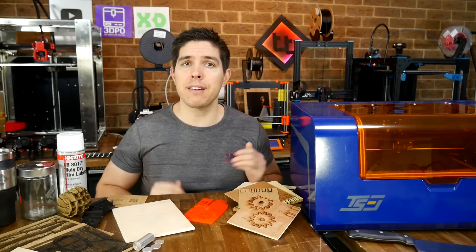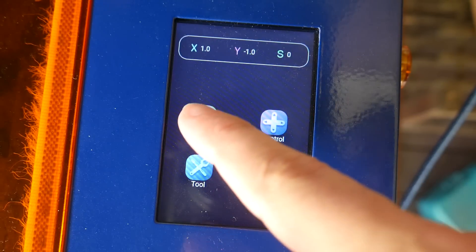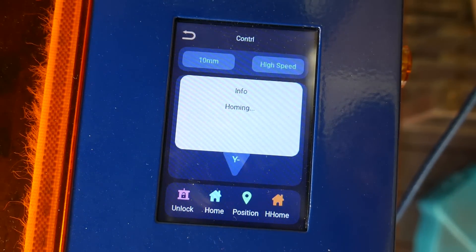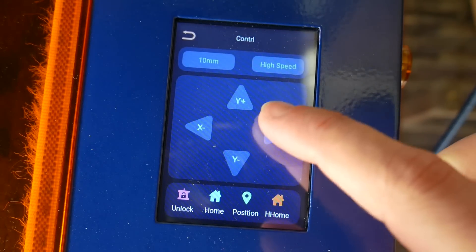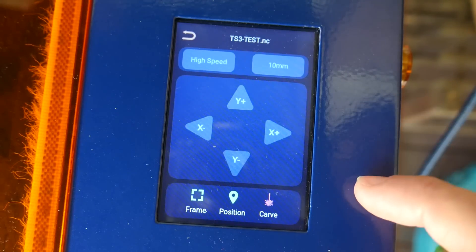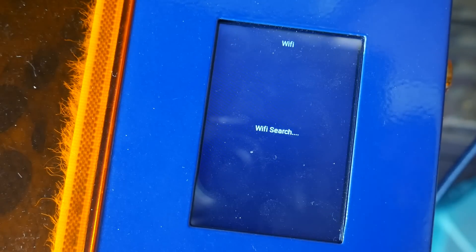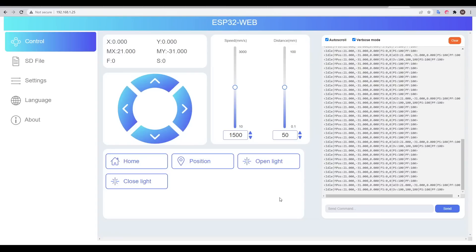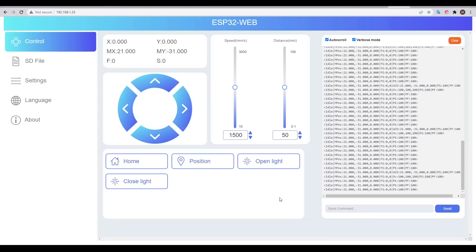Before we go over my tests, let's look at the available software options. There are quite a few ways to control the machine, starting with the touch screen. We can manually turn the laser on and off to various intensities, hard home the machine back to the upper left, and manually move the laser head into a set position before setting this as the work origin. From the engrave menu you can see all files on the SD card, and after selecting a file there's a frame button which traces an outline of the shape to ensure it fits on your material. In the tool menu there's a Wi-Fi button — a welcome addition, apart from the fact that you have to reconnect every time the machine is powered on. After entering your password you can use the IP address in your browser to get the same controls as the touch screen, though it's a little useless unless the computer is right in front of the machine.